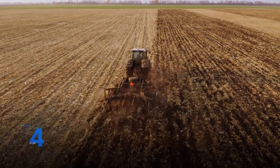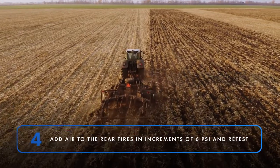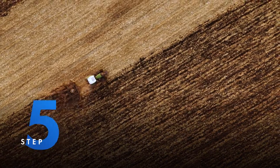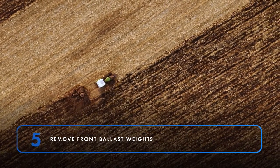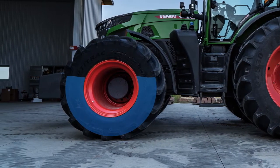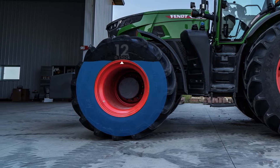After you've properly inflated your tires and checked your tractor's weight and balance, test the tractor in the field. If these steps have fixed the problem, you're good to go. If not, the next step is to inflate the rear tires in increments of 6 psi and retest. If this still doesn't help, try removing the tractor's front ballast weights and retest. If this fails and you still experience power hop, add liquid ballast to the front tires — fill to around 75 percent with the valve stem in the 12 o'clock position. This will stiffen the tire and help absorb some of the pitching motion while keeping your power to the ground.